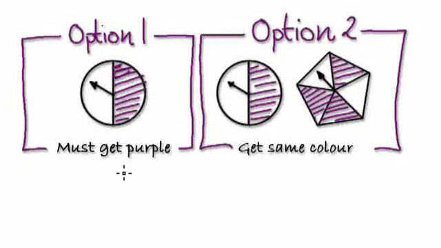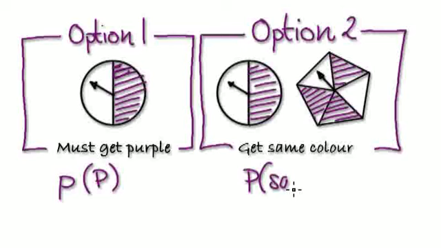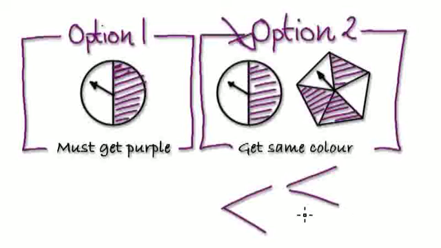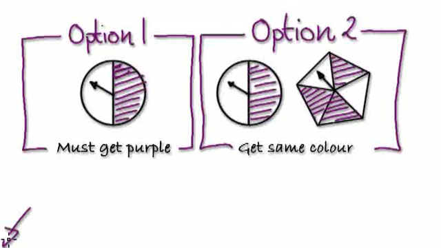So think about this. In effect, you're really working out the probability of getting a purple here, and over here you're working out the probability of getting the same. Anyway, do whatever you have to do. You could use a table diagram, but it's not very good. Try to learn to use the tree diagram. Just learn to use it for the time being, because it's a lot more useful than the table diagram. Anyway, answer this question, press pause and have a go.